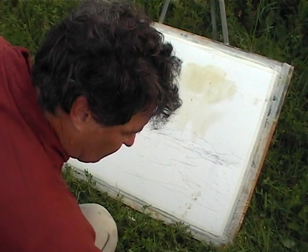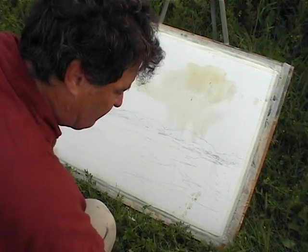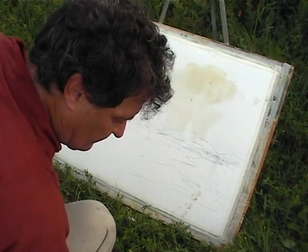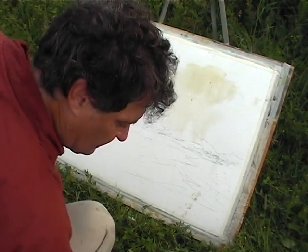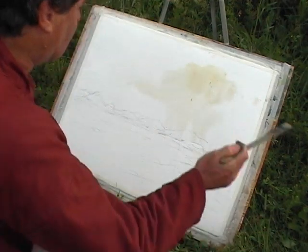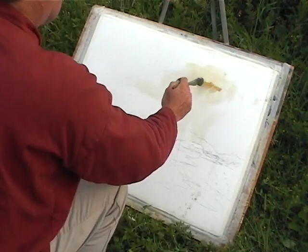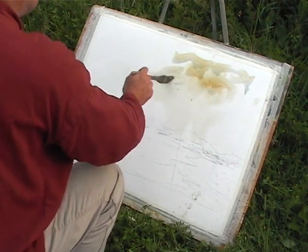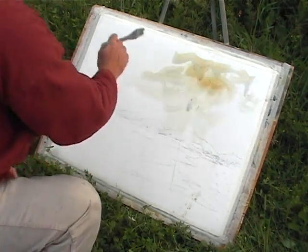I need a clean area. Now I'm just going to fill the water. Much better. Clean water. Good. Right, go back. And you can let the trickling of this water give the effect of this sky, you see.